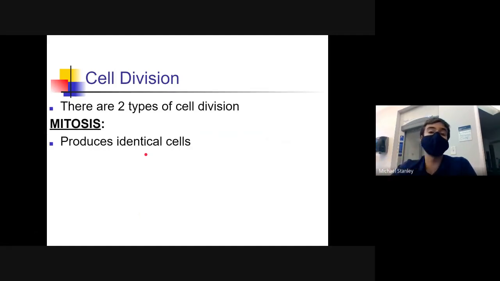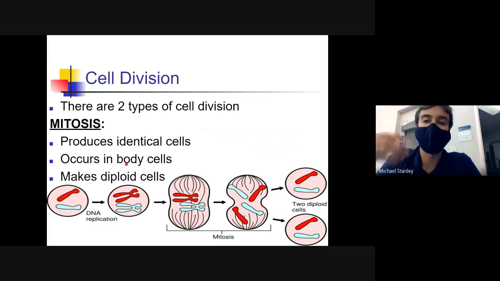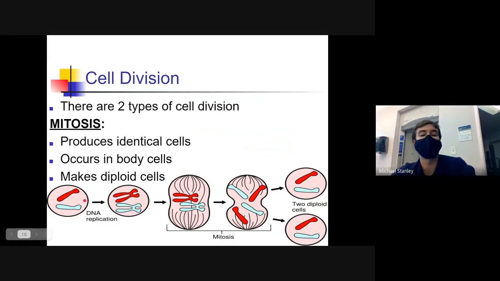So the main type of cell division that we focused on yesterday was called mitosis. Mitosis produces two identical diploid cells. So both of these cells have two full sets of chromosomes, and they are both identical to our original cells. So this type of division is what happens in your normal body cells, those somatic cells that we were talking about. So you start off with one, and then you basically make an exact carbon copy, and you end up with two new cells.